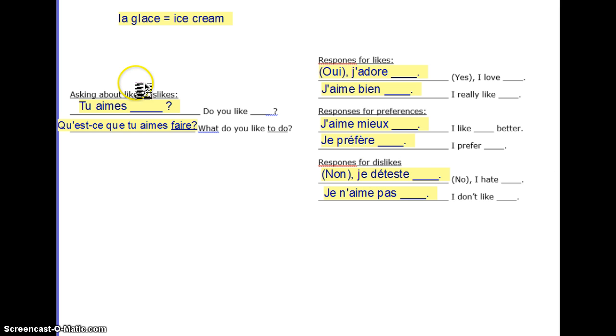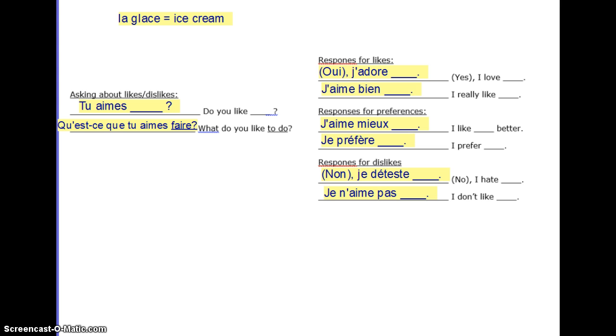Please notice that there are blanks here. Every time you see a blank, it's because you need to fill in the actual item or activity that you're asking about. For purposes of this video, I'm going to talk about liking or disliking la glace, which is one of your vocab words for ice cream. So every time you hear me say one of these sentences, I'll go ahead and sub in la glace, but I need you to know that you can fill in any item or any activity that you need to. Keep in mind that whenever I pause, that's time for you to repeat after me to get a little bit of help and work with your pronunciation.